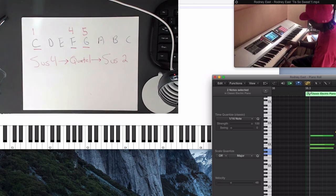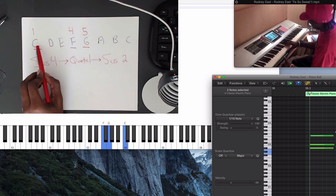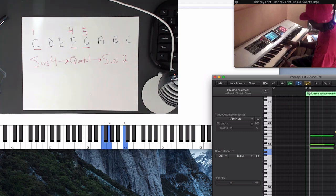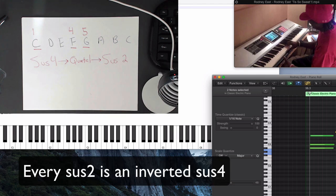Now, this is interesting because a sus 2 uses the first note, the second note, and the fifth. So basically, listen to what I'm saying. Every sus 2 is an inverted sus 4 in a different key, right?